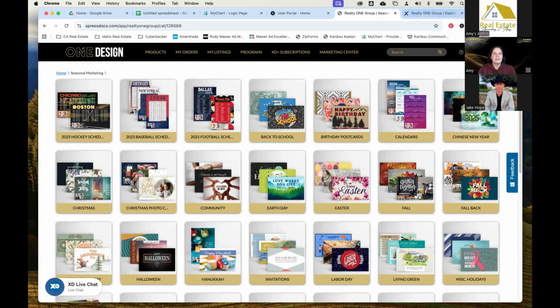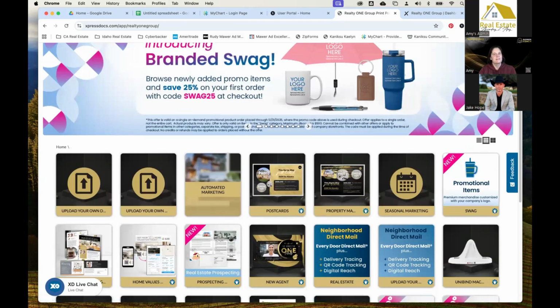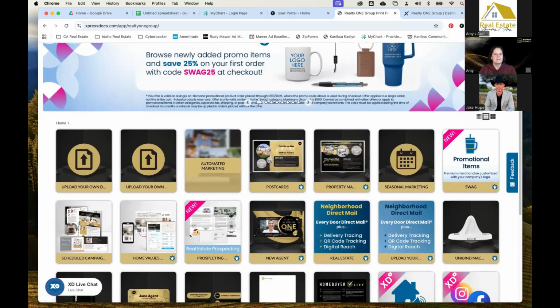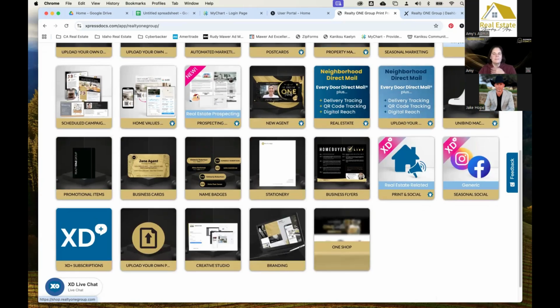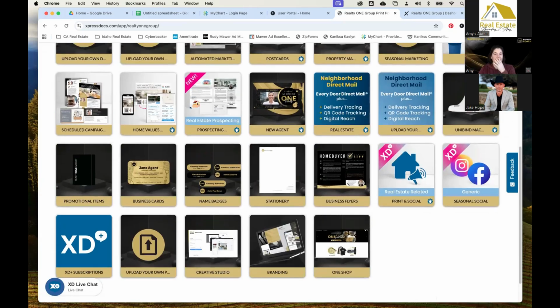So anyways, there you go. I wanted you to make sure that you were familiar with those, that you felt comfortable that you could go in there and play with the items in here, that you could find stuff. Okay, postcards, that you felt comfortable and you knew this existed. I personally just use the free version of this. I don't pay for the XD.